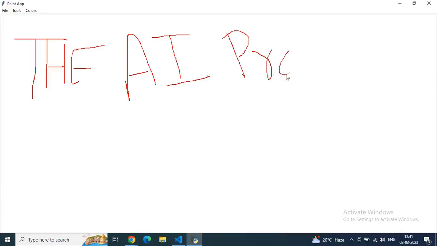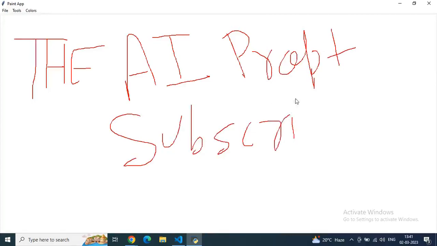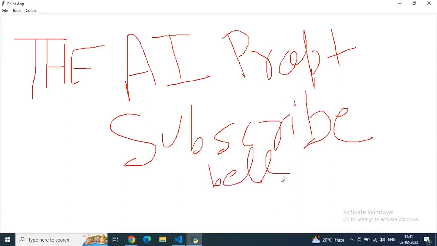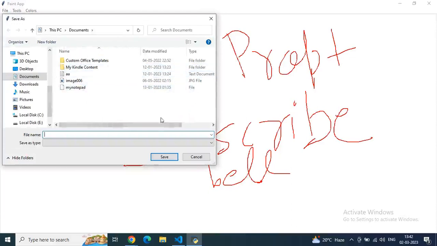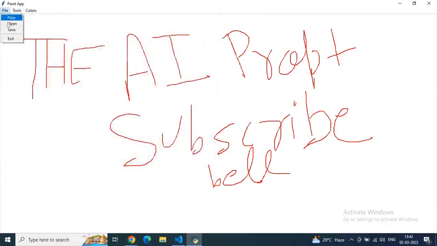If you want to upgrade it, we have to use some more prompts and it will take a little more time, but we are able to optimize it more efficiently or customize it to our own desired result. You can see everything is working fine. Here we have options to save, open, and exit. After clicking on save, we get an option to save our designed files. You can save it or cancel, and if you want to create something new, just go to new and you get a whole new page to draw on. This is also good. As you can see, all previous things are gone.